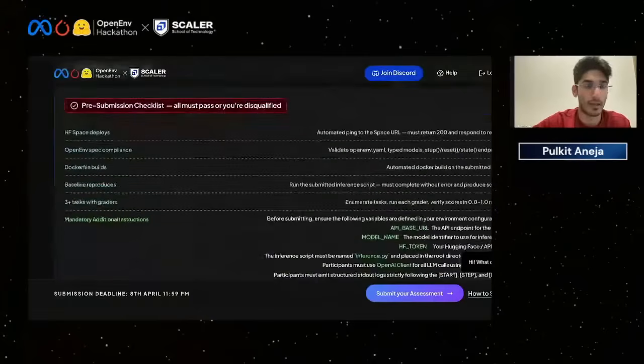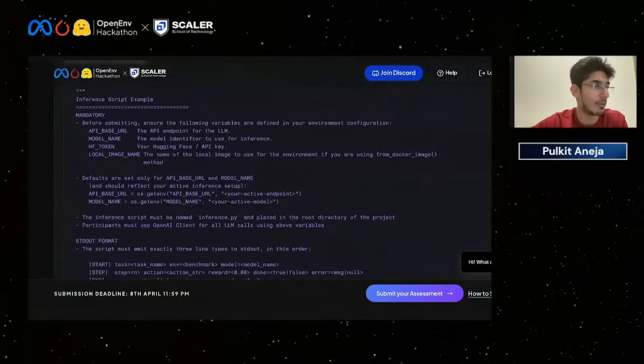You can use the Hugging Face token itself along with the router, and this is part of the inference script. It's mentioned over there, and that's what you need to take care of. Let me give you a final walkthrough of this one last time. We called this out a couple of times, but make sure you don't miss this part.